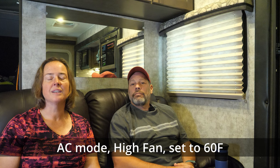The first tip is when you get into your rig and it's super hot, the best thing to cool it off quickly is to set the temperature as low as it can go. 60 degrees, I know it sounds really cold, but that will allow the compressor to run for longer periods of time and get that humidity and temperature down quickly. Bump it up a few degrees after it gets down to a reasonable level.